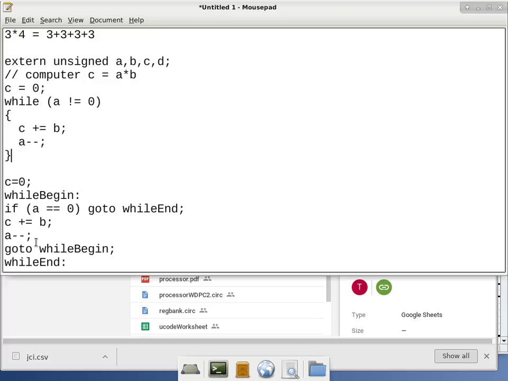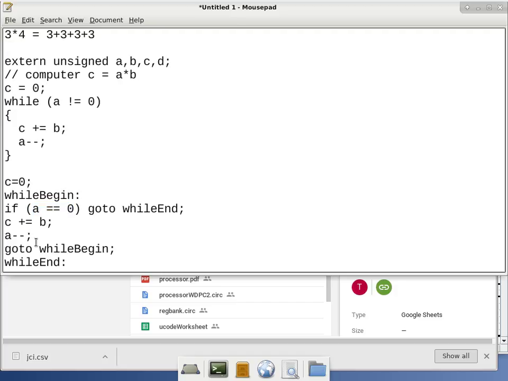Okay. So now, when we look at this and we say, can we simplify this any further? Well, the only condition here does not involve a negation. It does not involve a conjunction. Does not involve a disjunction. So it is pretty much as simple as it can possibly get. Okay, so it's time to translate this into assembly code.